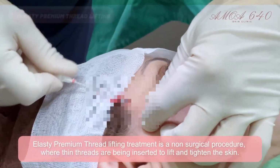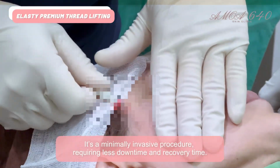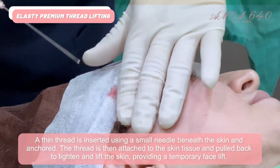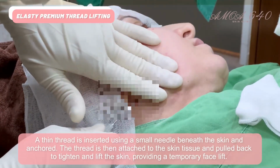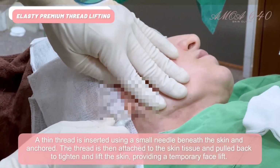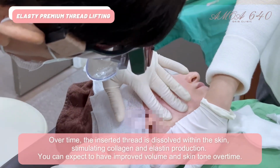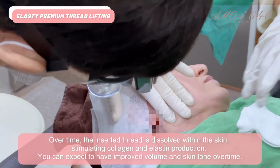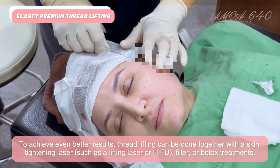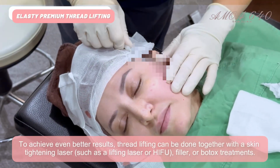Elasty Premium Thread Lifting Treatment is a non-surgical procedure where thin threads are inserted to lift and tighten the skin. It's a minimally invasive procedure, requiring less downtime and recovery time. A thin thread is inserted using a small needle beneath the skin and anchored. The thread is then attached to the skin tissue and pulled back to tighten and lift the skin, providing a temporary facelift. Over time, the inserted thread dissolves within the skin, stimulating collagen and elastin production. You can expect improved volume and skin tone over time. For even better results, thread lifting can be done together with a skin tightening laser, such as a lifting laser or HIFU, filler, or Botox treatments.